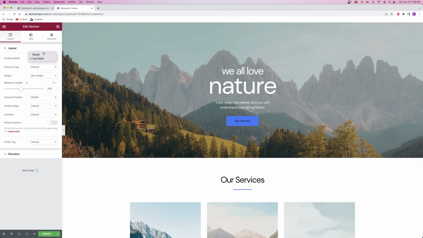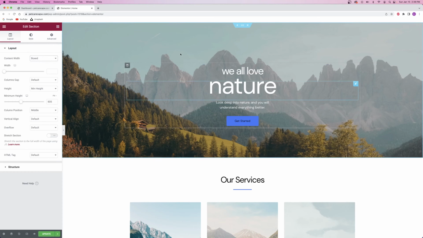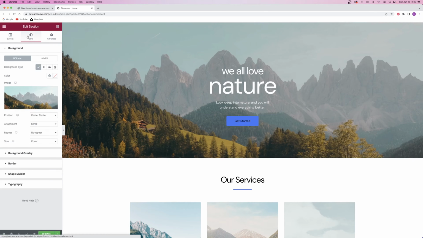So you can make different changes if you want to. But for editing this section, we're really going to leave the layout the same, and we're actually going to be touching the style tab. And so let's go over the style tab. The style tab is all of the stylization for whatever you're editing. So if I'm editing the section, the style would be editing the background picture.